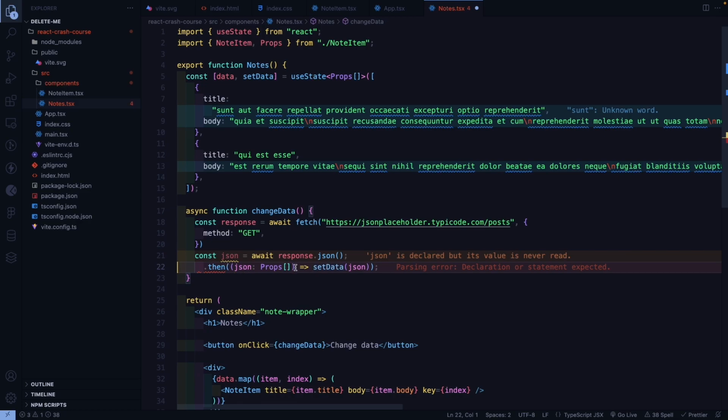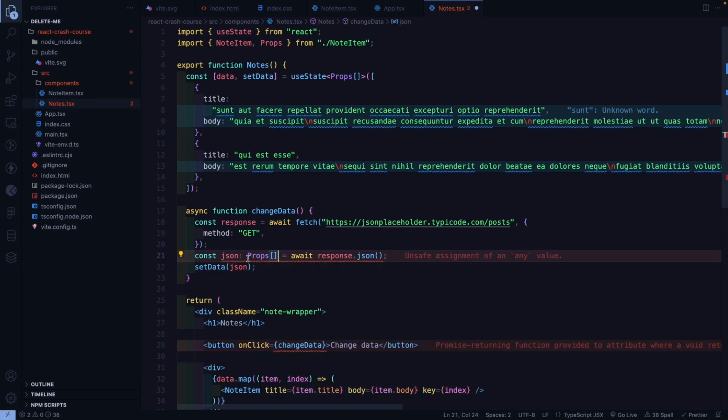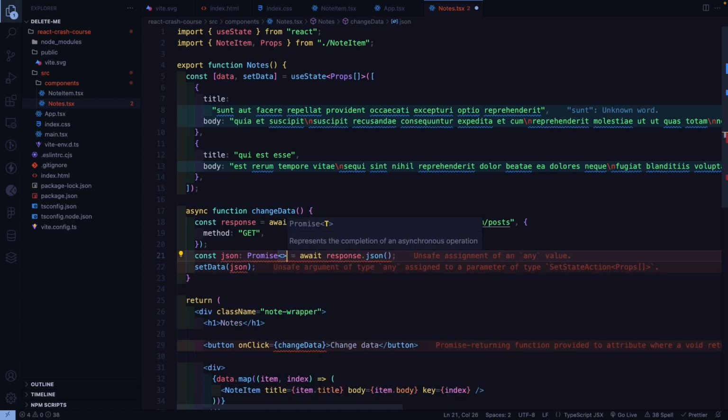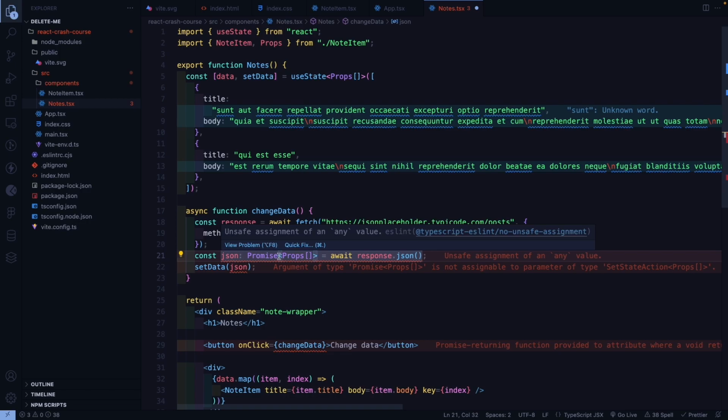And delete this. And we just say set the data and its JSON. And we just have to use the types, which is the props, and it is an array, so we'll say like this. Okay, actually, it's a promise of it. So it's a promise of this props array. Okay. It's awaiting eventually. Oh, okay.